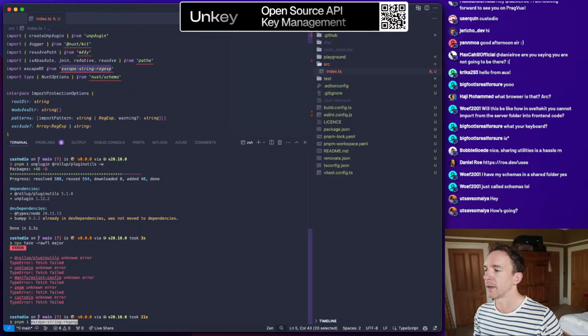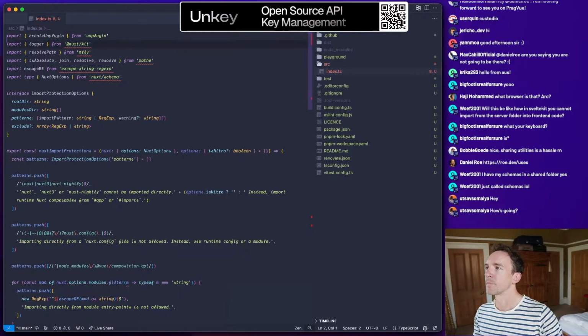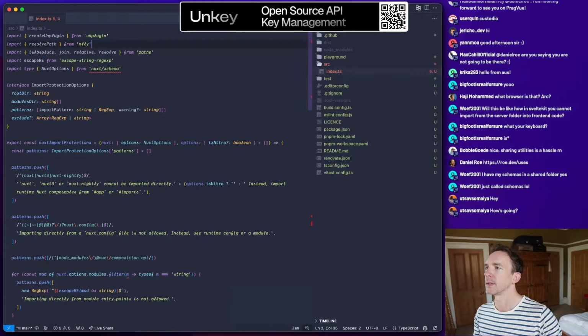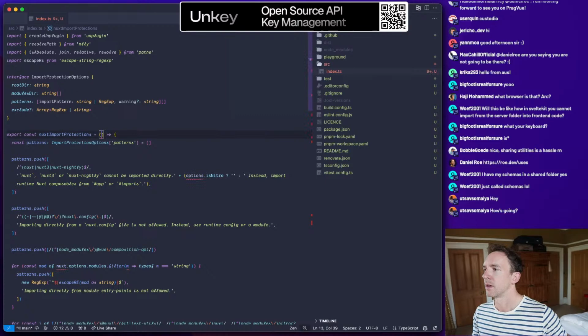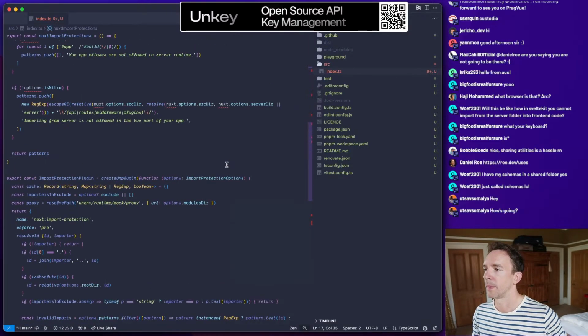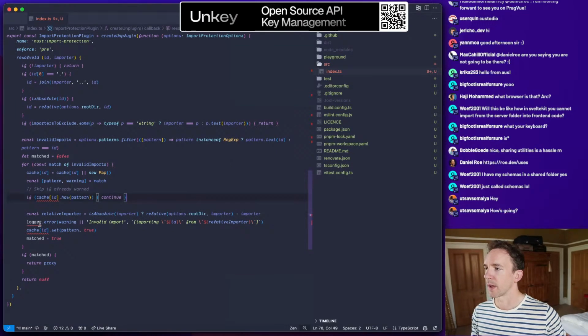Okay, we're going to add these dependencies. Remove the Nuxt dependencies. And basically refactor this so that this works in a more generic way. Okay.